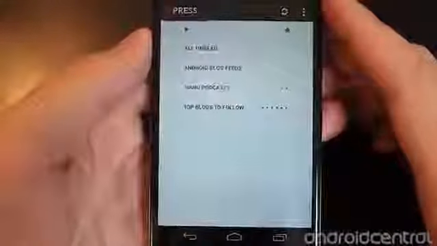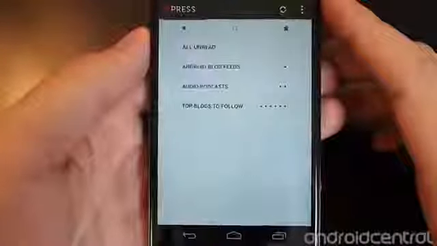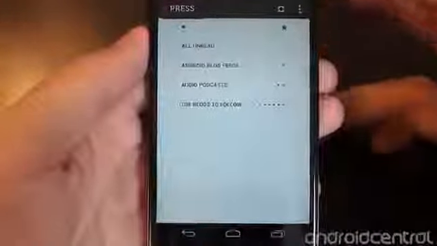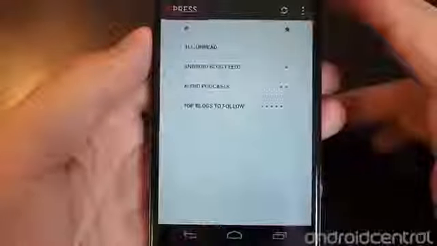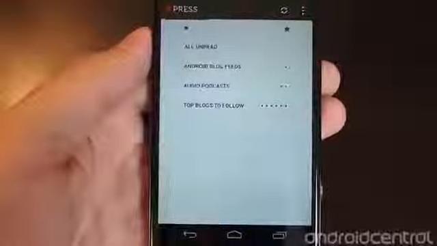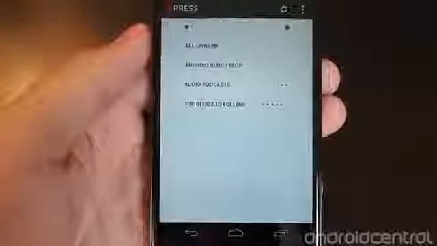So we really think this is the best way to get your new Feedly content, all of your RSS feeds, onto your device. It was our recommendation for Google Reader, and that stands just the same now. The interface is all the exact same, and it works fantastically. So I believe Press is $2.99 in the Play Store right now, and worth every penny and then some.